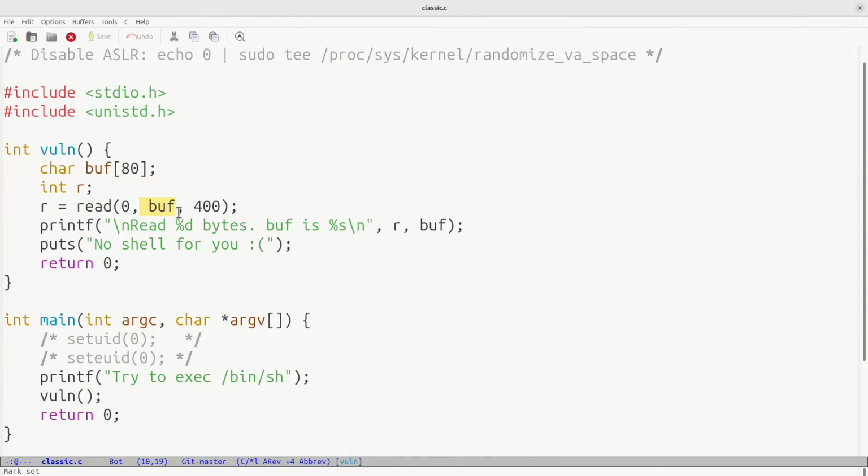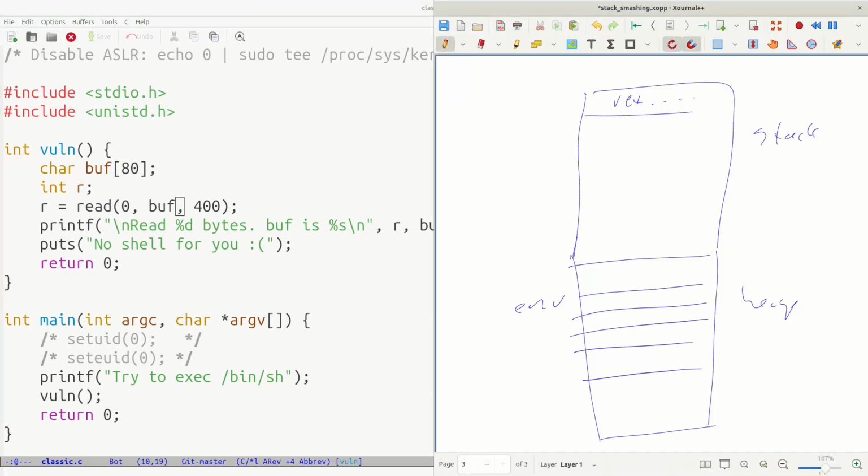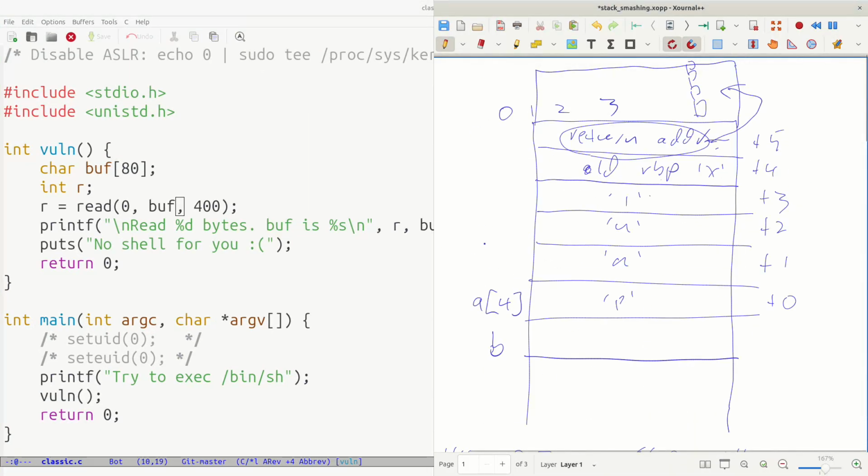Now, you wouldn't actually do something this naive, right? It would be something like a string copy where you don't know the length of the string ahead of time, and you don't check for it. But this just illustrates copying 400 bytes into an 80 byte buffer. Questions on that? Make sense? So you can hopefully see why this would cause a stack smash. If I have an 80 character buffer here, and then I write 400 characters to it, I'm definitely going to overwrite the return address somewhere.